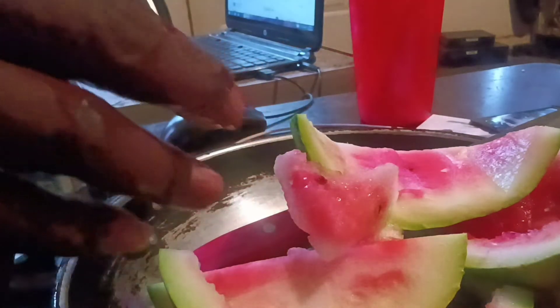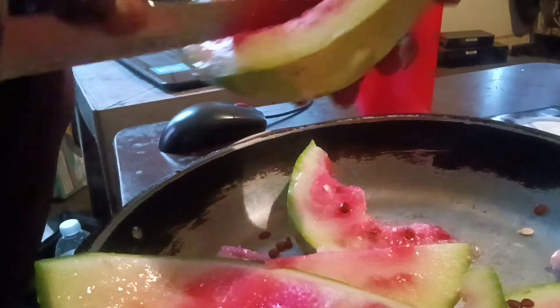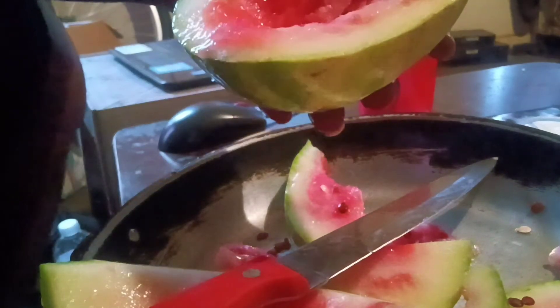Y'all seen it — I grew my own watermelon, y'all, in my backyard without a land or nothing. That red piece — when you hit that red piece, that's where it's hitting at. When you catch that red piece, it made it seem like you know what you're doing. Y'all see some white seeds — they did say if you see white seeds, that means it could've sat a little longer. The neighbor was talking about it today — he said ain't too many people can do that. He said that boy got a green thumb. And God bless his soul, Jimmy told me if it get too cold, just cover them up and they'll survive.